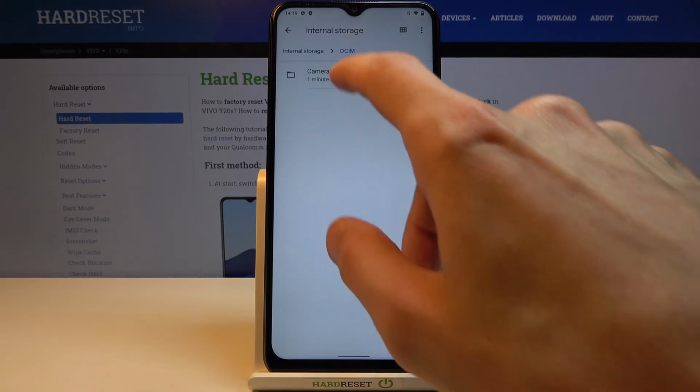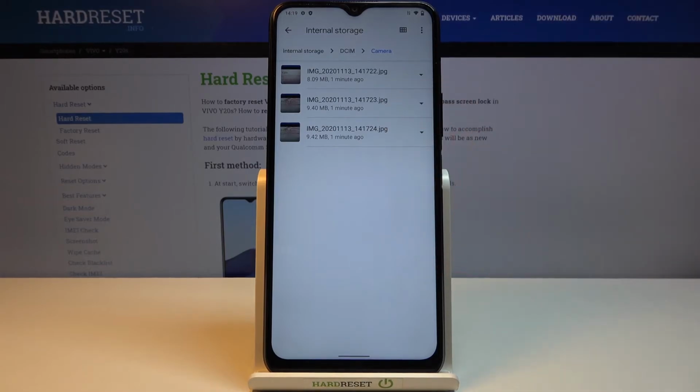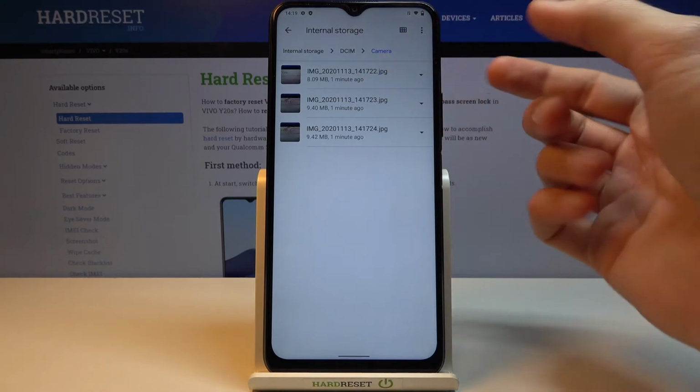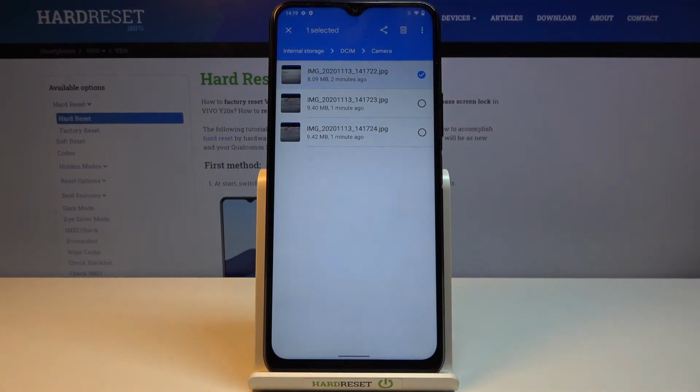So from there, let's find our files, and I'm going to use the three photos that I have right here as an example. The process works exactly the same way for anything that you want to move. That'd be folders, documents, files, movies, whatever it is, it works the exact same way. And to get started, once you find your files, simply hold a single file. So for instance, I'm just going to select one. Once you hold it, after a second, it becomes selected.